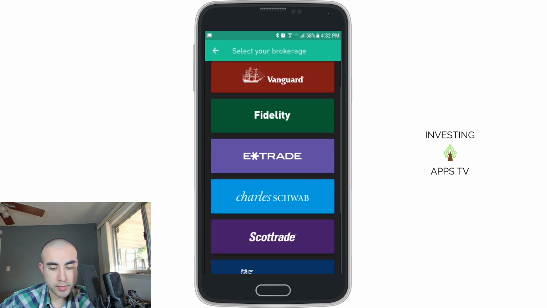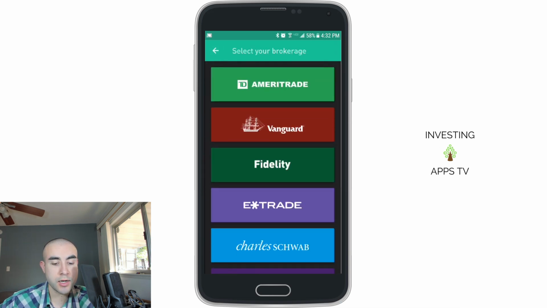So that's pretty much it when it comes to transferring your stocks. Again, it might take about 5 to 7 business days to do this, but this is really ideal if you want to do trading, you want to trade stocks and ETFs, and you want to take advantage, like I said, of zero commissions on Robinhood. There's no cost to trade.